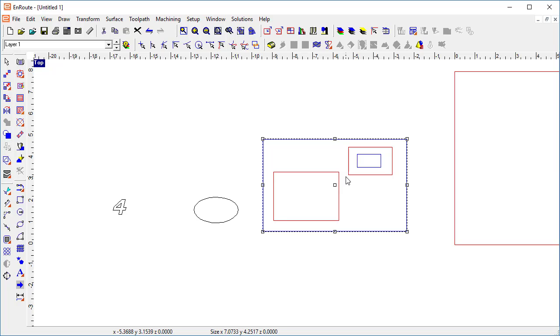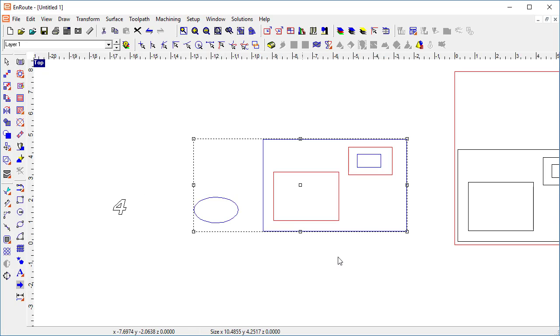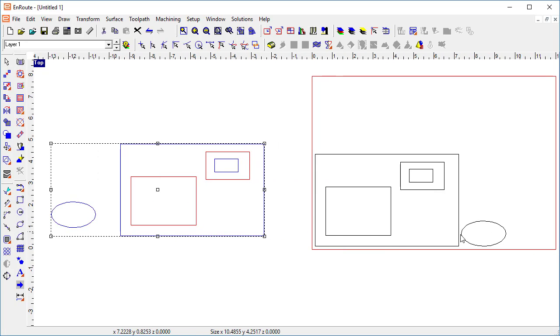And so at this point, it makes the decision that use holes is not appropriate, and therefore when I go to nest, and let's select this extra object here, when I go to nest, you'll see that the nest representative, the contours basically that get created to represent the object, doesn't include the inner contours or the inner holes, and so it's only including the outer perimeter of the object for nesting purposes. And so even if I have use holes selected, it's going to make the decision that that's not possible because of the way that object is grouped together.